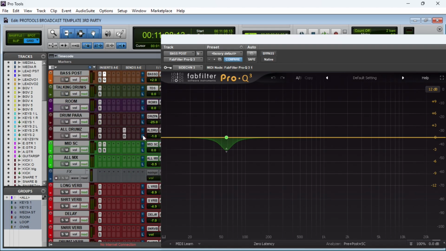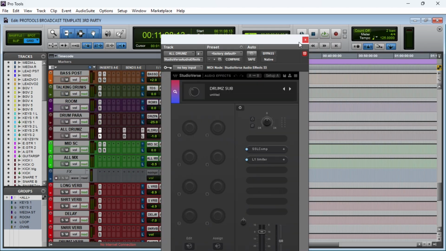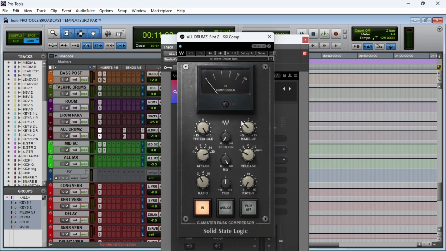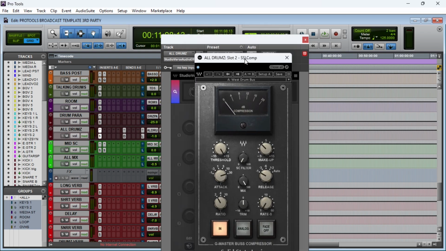The next one I have is the drums. Here I'm just having that compressor. This one is an SSL compressor. This one is just gluing the whole thing together.